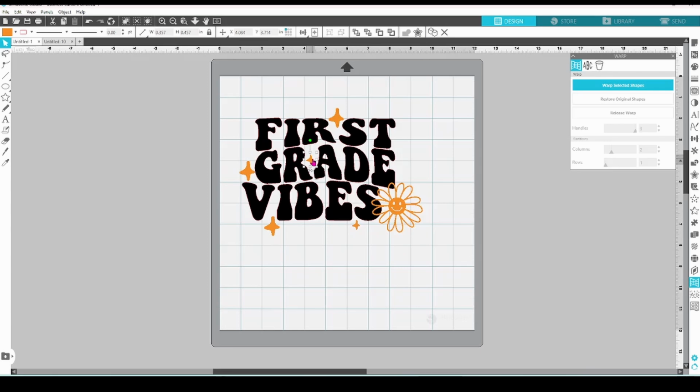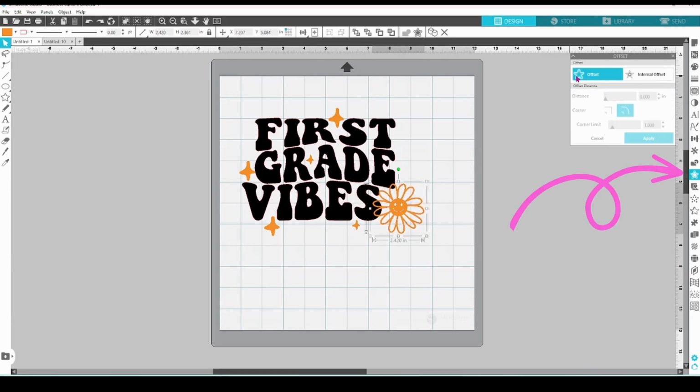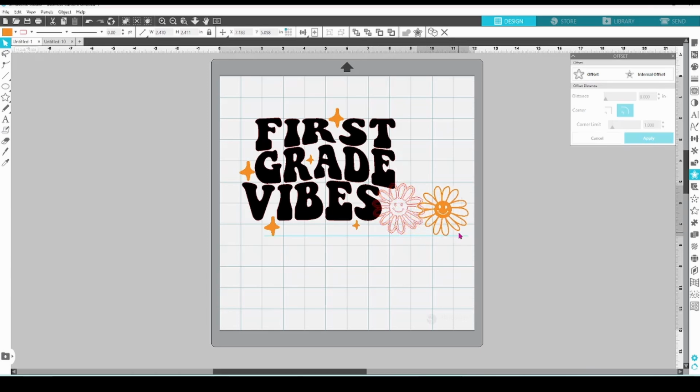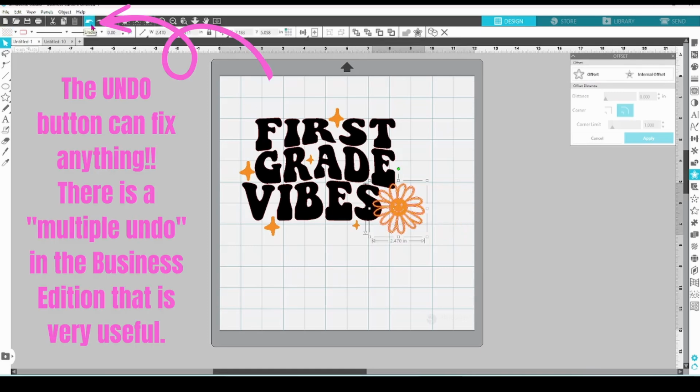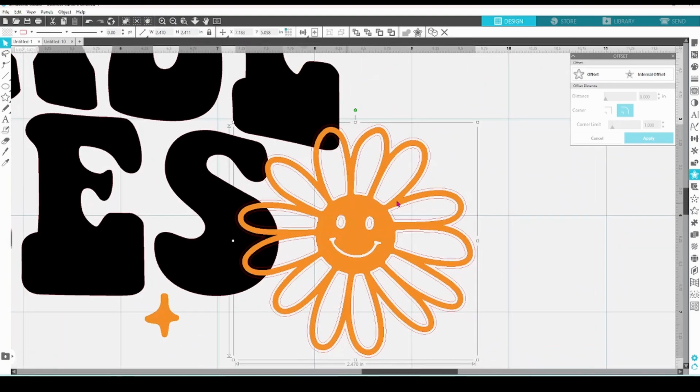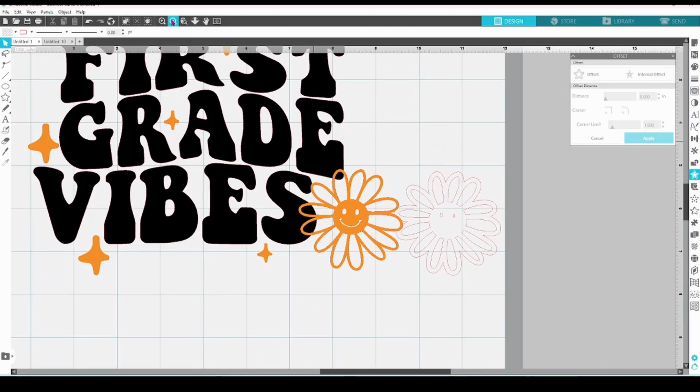I think that is okay. Okay, we're going to create an offset for the flower. I usually like to go right around 20, 25. When I'm doing a knockout design, I'm going to click apply, and then we are going to grab it and move it off. Oops. I want the offset, not the design. Let's put that back. And let's zoom in here for a minute so we can see better. Okay, now we want to grab the offset, zoom back out.